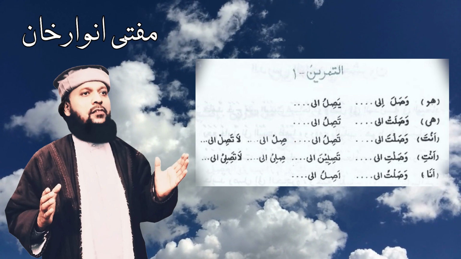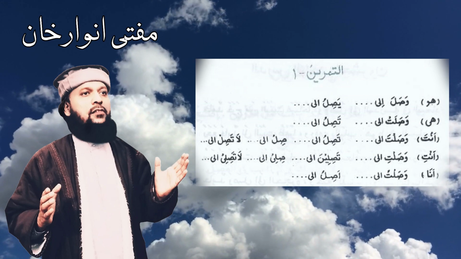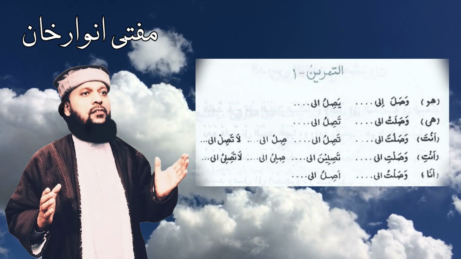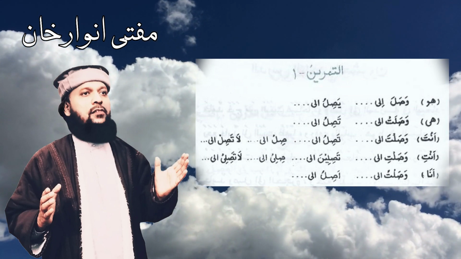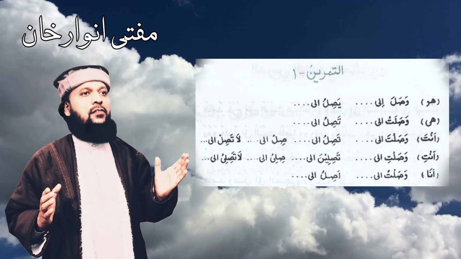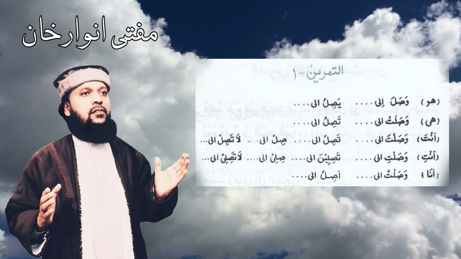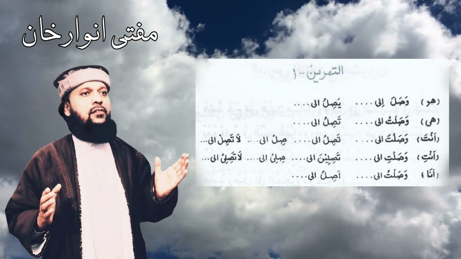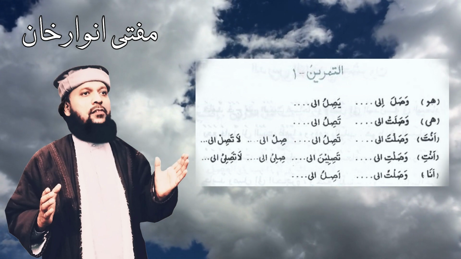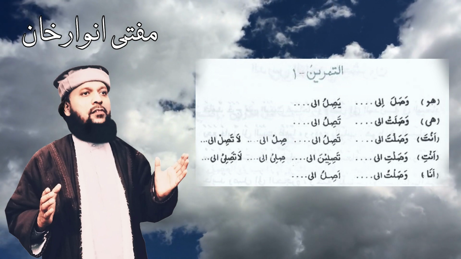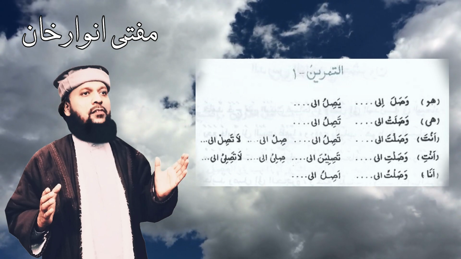Don't reach the room. Ana wasaltu ila al-hujrati. I reached the room. Asilu ila al-hujrati. I will reach the room. Or ana wasaltu ila al-fasli. I reached the classroom. Ana asilu ila al-fasli. I will reach the classroom. Okay. So you have to be careful about the different forms in madi, in mudare, in amr, in muannath and muzakkar, because there are some abnormal modifications which happen to the mahmoos and to the al-mu'tallul fa verbs.